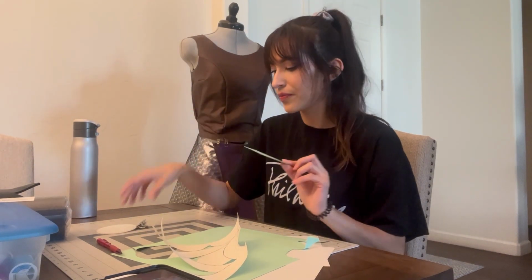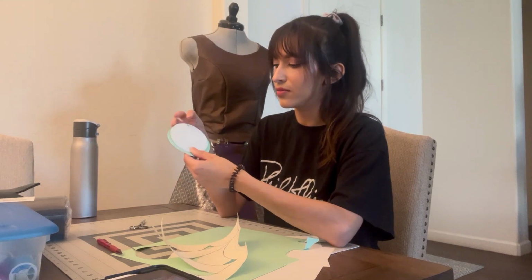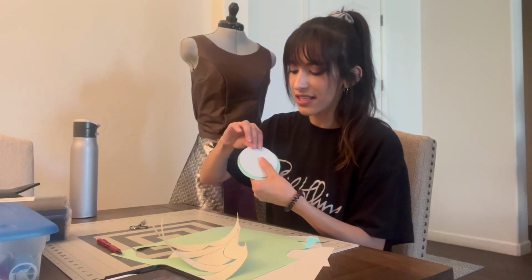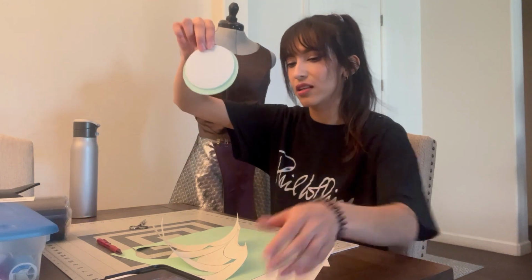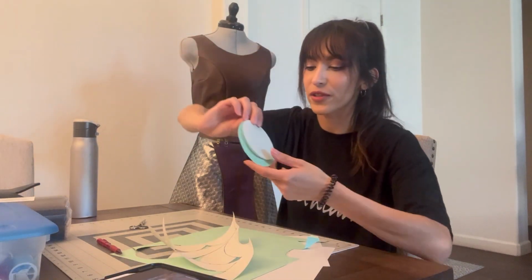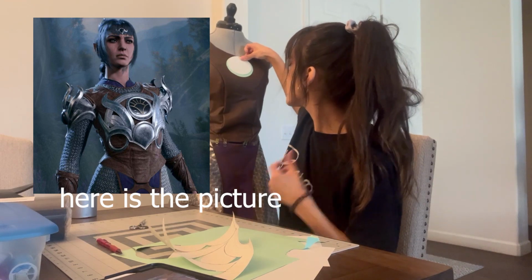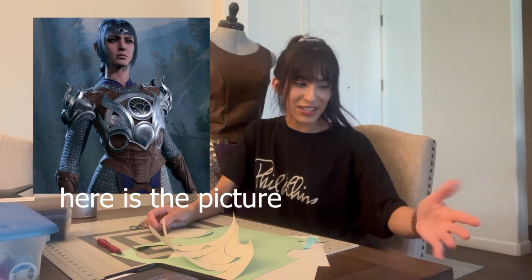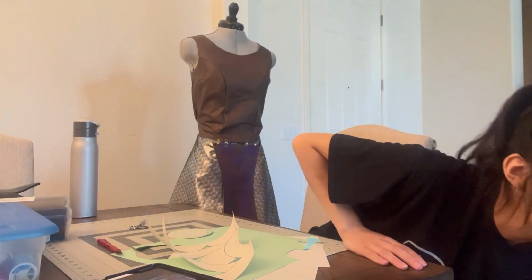So this is the circle, and I'm thinking of making it about this size, and then the glass piece is gonna be kind of like how it shows in the picture. I could totally show you guys a picture. And you know what, I'm gonna show you the picture. But there it is, there's a picture. I already said I was gonna do it. So there's the picture. And let me see if I have any extra scraps. So let me show you what I have in my scraps box.